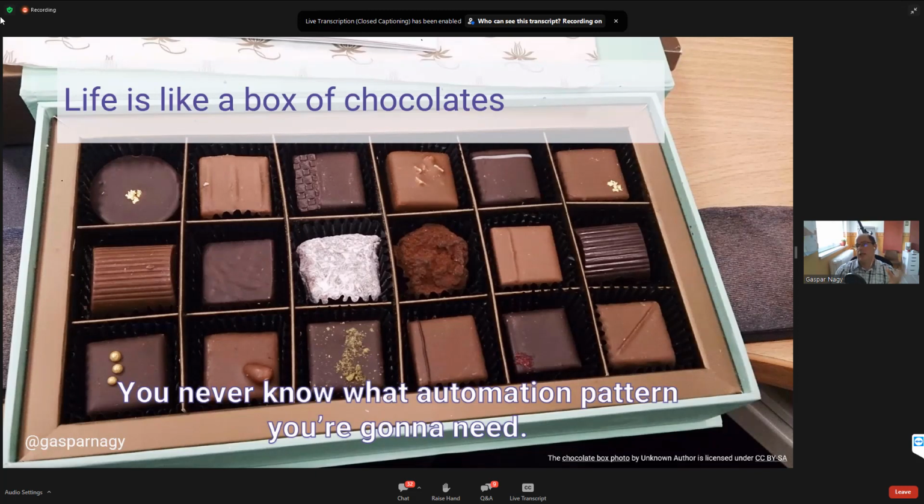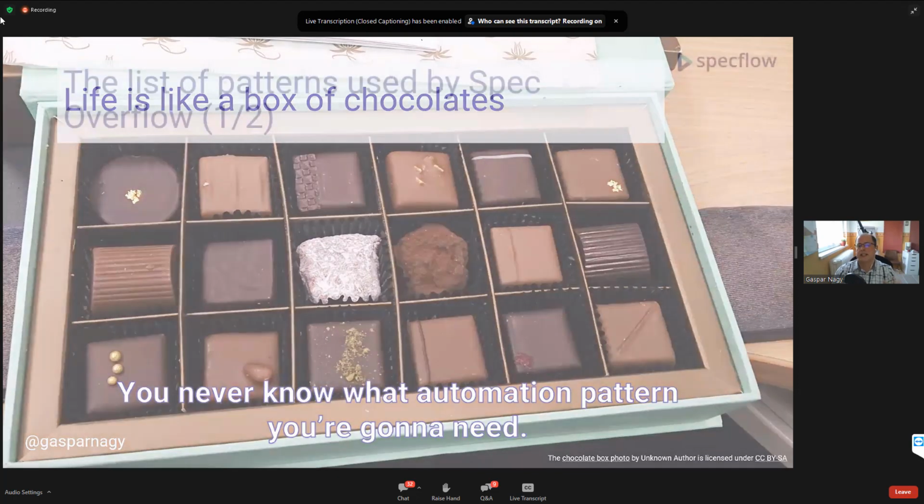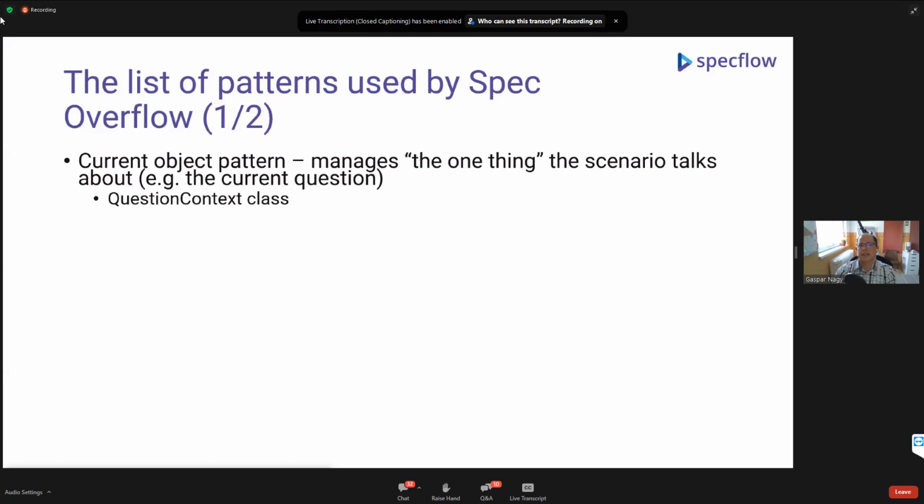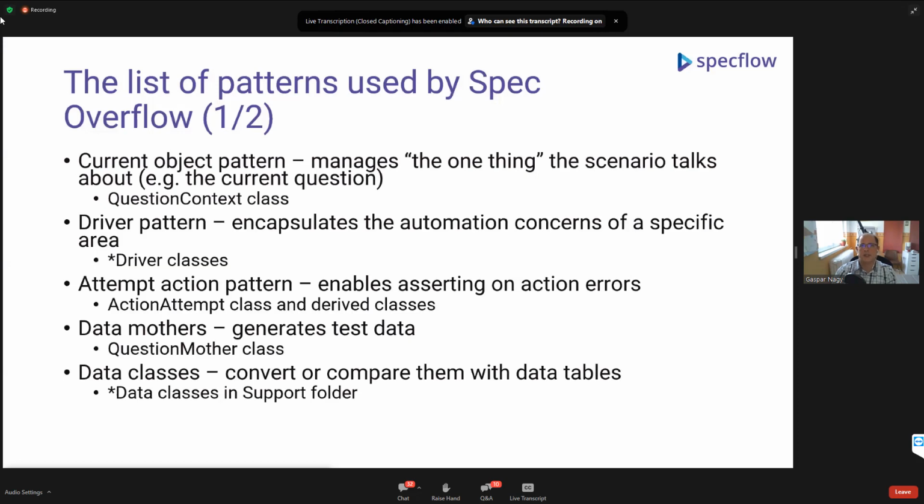to do that. In this sample application that I provided, I collected at least 10 different patterns that were used. I just have 2 slides for listing all these. I will not list them because anyway, we are quite much over time. So we have 10 different patterns. This is the first page. If you want to make a screenshot, you will get the slides next week, but if you want to make a screenshot right now, then that's a good time for doing that.